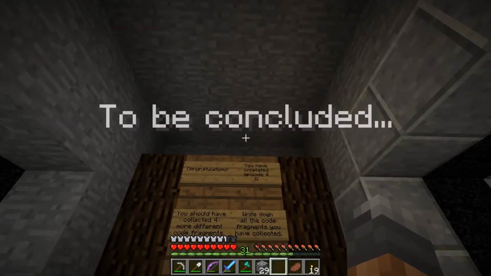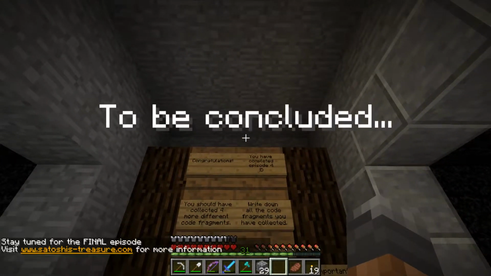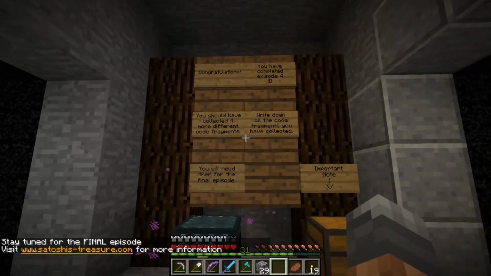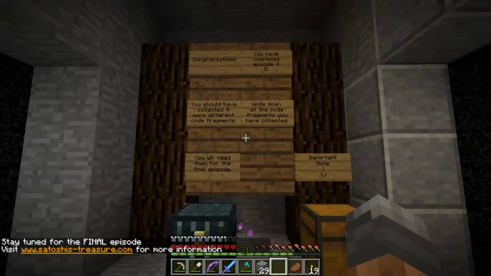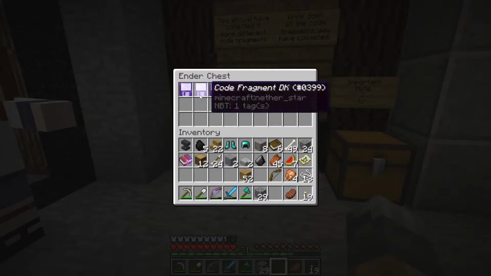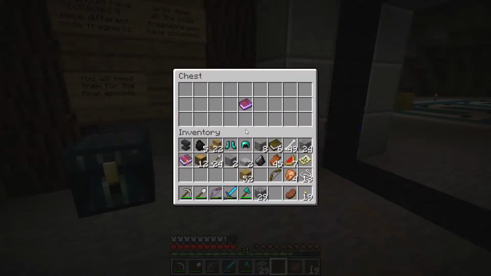All right. You should have collected four more different code fragments. Write down all the code fragments. I've never written them down. I have to revisit all my save games to get them. You will need them for the final episodes. I should do that before we start the next one.